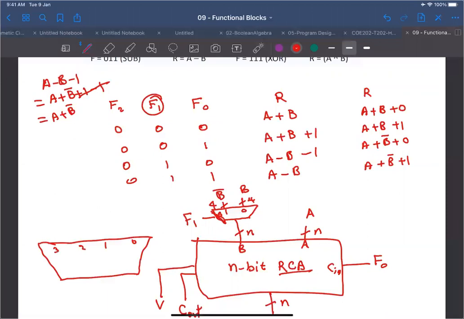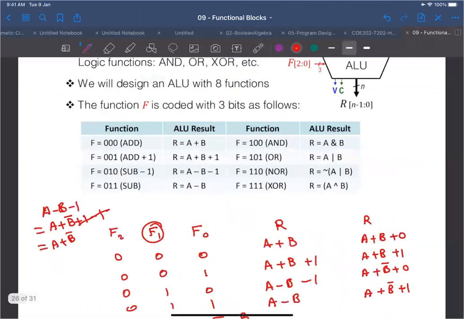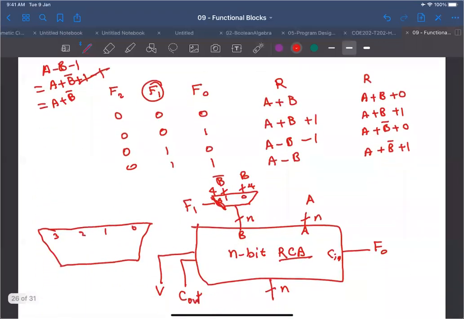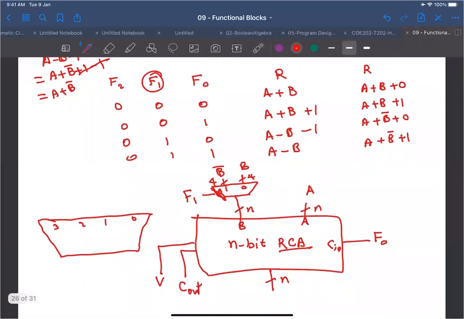And the selection is going to be what? Based on F1 and F0. So this is S1 and S0. This is going to be hooked up to F1, and this is going to be hooked up to F0.